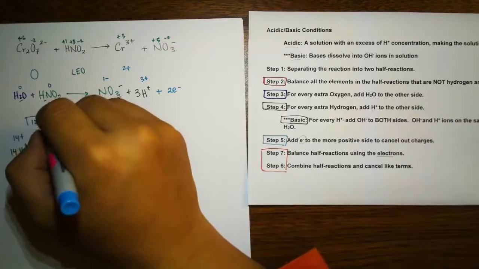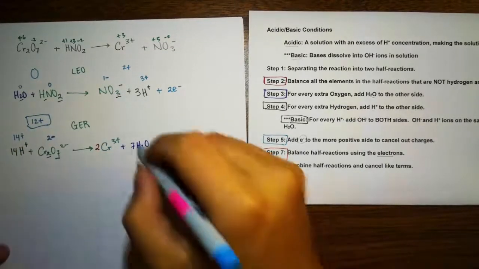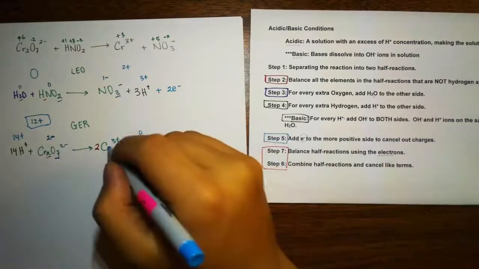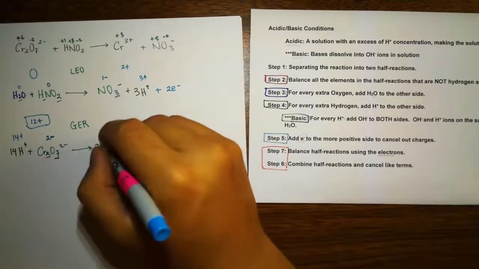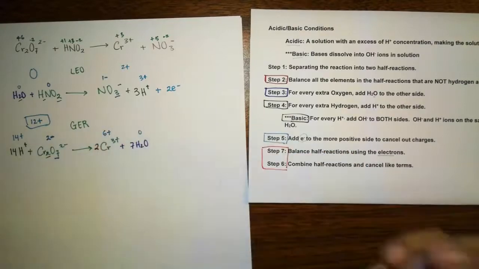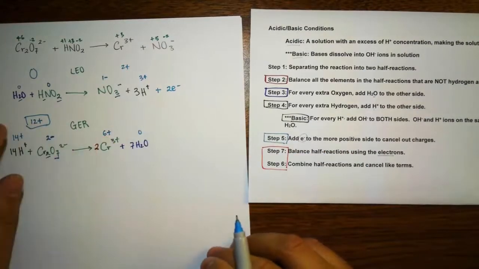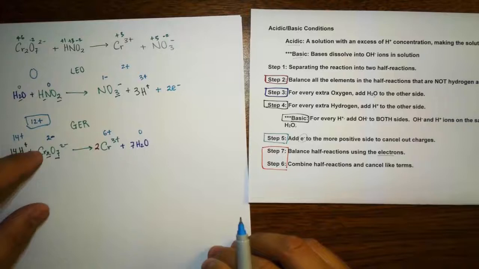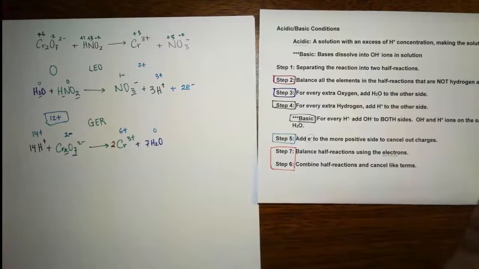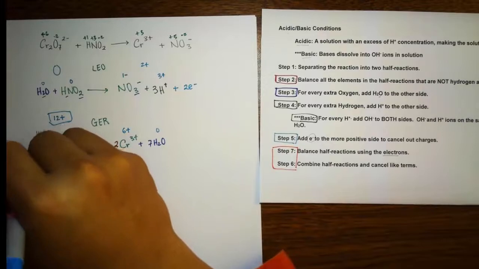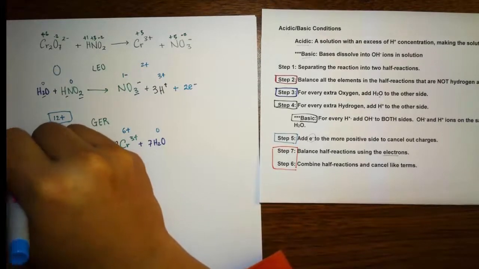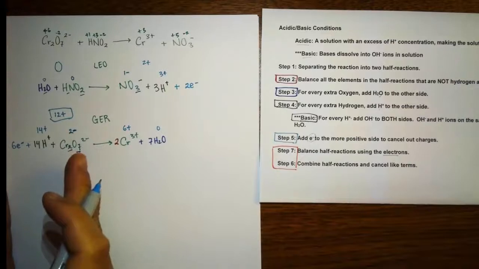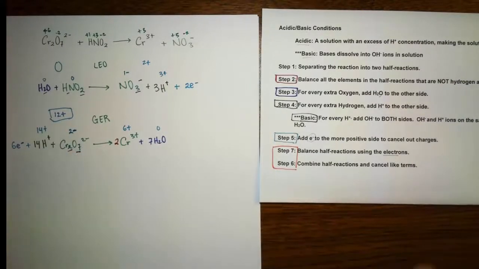on that side. Let's go back to this side. We have right here 0, that's easy. Here we have 3, but we have 2 of them, so that will give us a total of 6 plus. So here we have 6 plus, here we have 12 plus. What do I need to add? How many electrons do I need to add to make this into 6 plus? 12, so we need to add 6 negative. There you go, we're going to add 6 negative electrons. And that will bring this side to 6 plus charges. And now the charges cancel out. And there you go, you have your half reactions done.